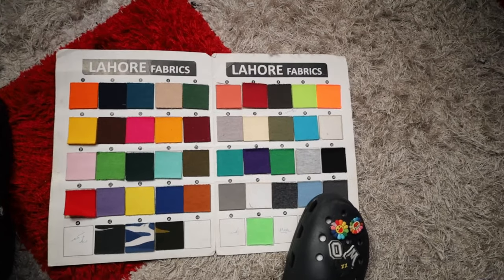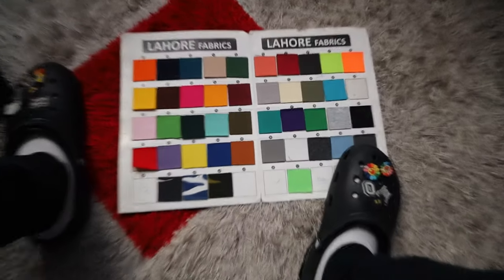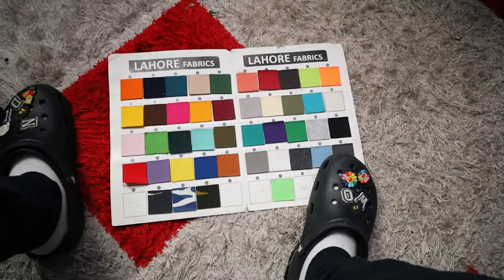But what I'd like to do is find the colors I want. Ask the manufacturer what colors they have, show them the little book, or they can give one to you so you can have one in hand. I got one from my manufacturer, it's right here. Y'all want to get this from your manufacturer, it has the different labels and all of that stuff. I'm just sitting here trying to figure out what colors I want. So yeah, I'm low-key thinking gray, the cream color, and something else.